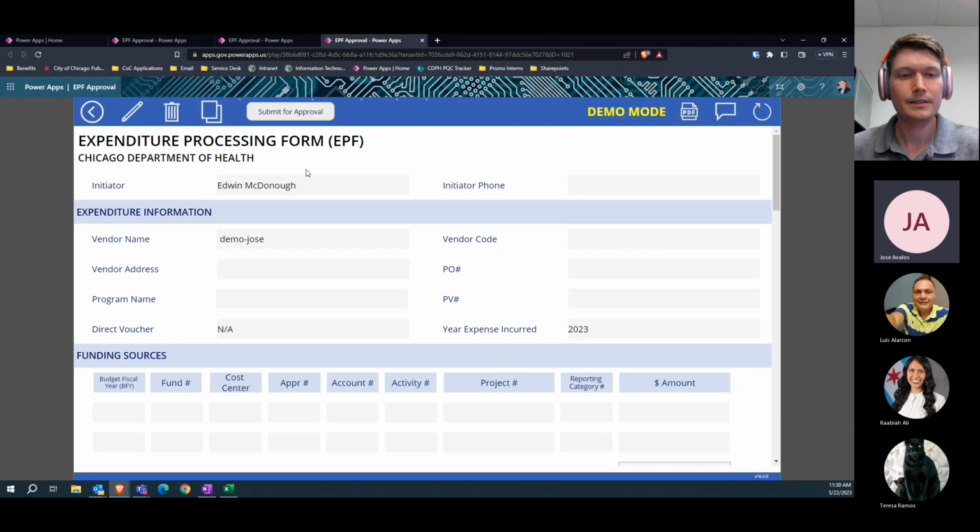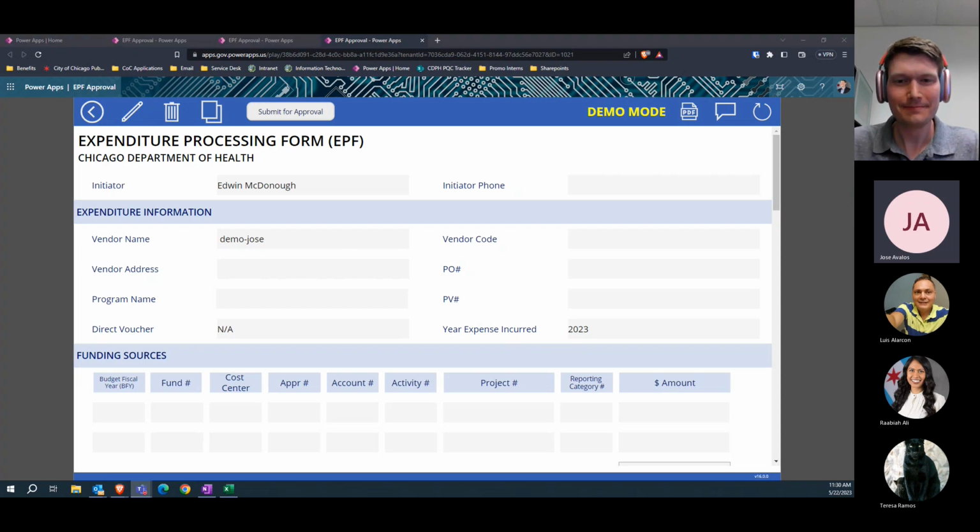Edwin, quick question for you. I had added it in the chat, but will it prompt you if you don't have the right vendor name or address or any of that information? It won't. It's not smart or anything like that, unfortunately. So we've got to make sure we have all that. That's a good idea though, use some AI there or something. Because sometimes the vendor is listed under a different name and it gets complicated. But anyways, that's good to know.